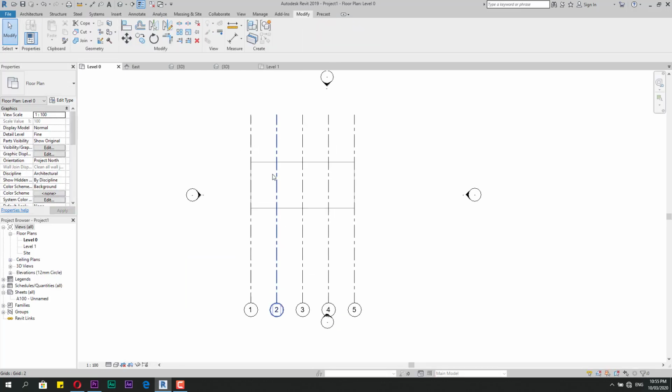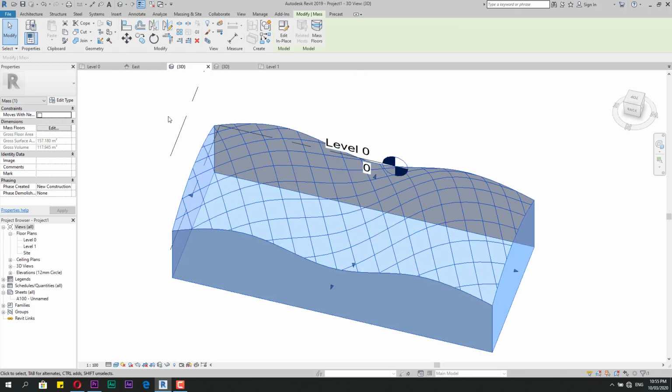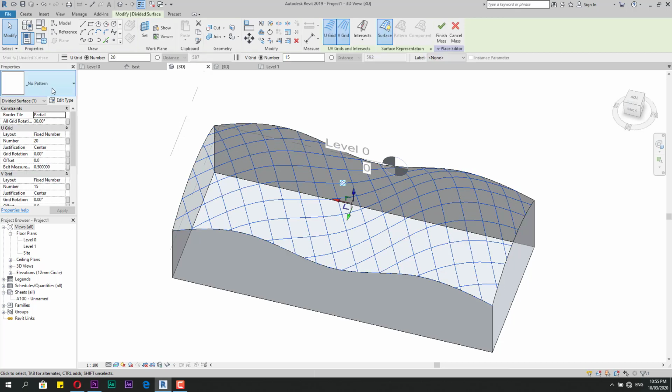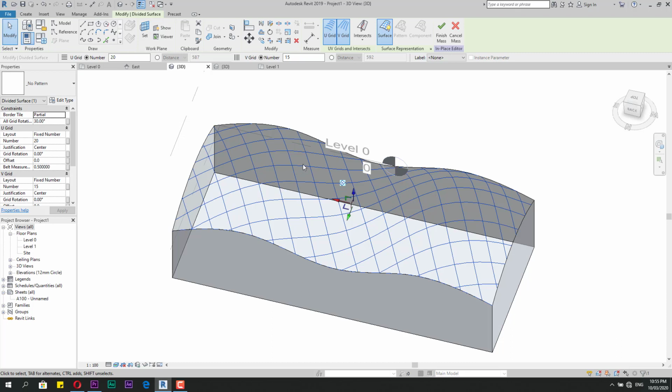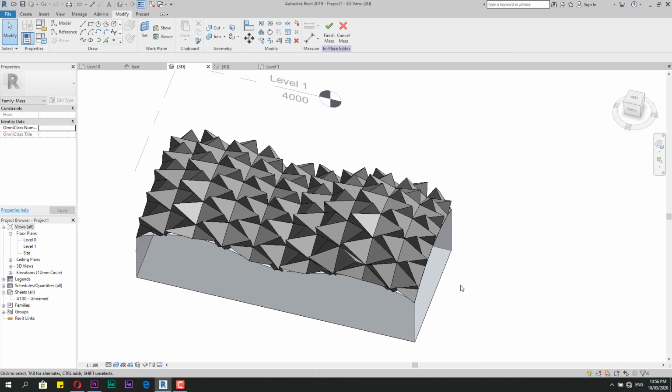It will go to our project, and from here you can make edit in place and select this one, and in the pattern you have pattern 1 here. Select, and it's coming.